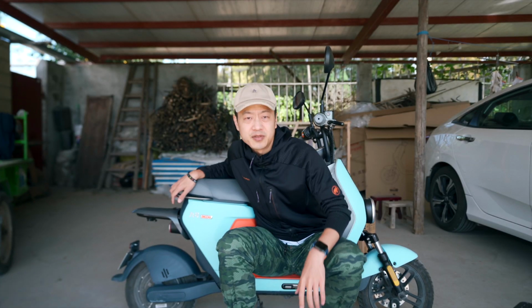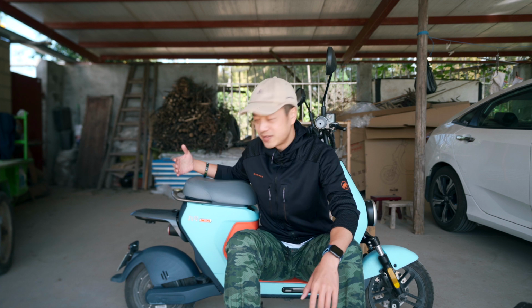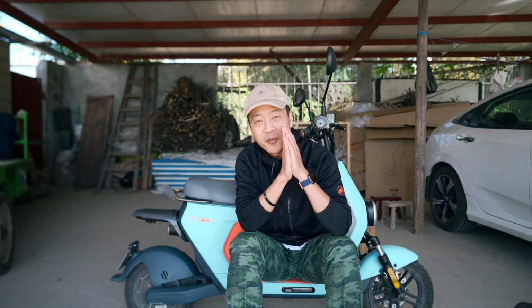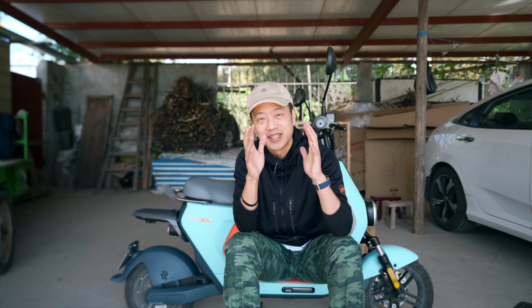This is a simple roadmap for you guys, a blueprint. So at last, who is this moped for? For example, if you don't have a driver's license for a motorcycle and you want to try a bicycle or moped that you don't have to pedal, then this is one of the choices. The second is if you don't want to be in traffic, for example, for 20 kilometers, and you don't want to worry about the traffic.